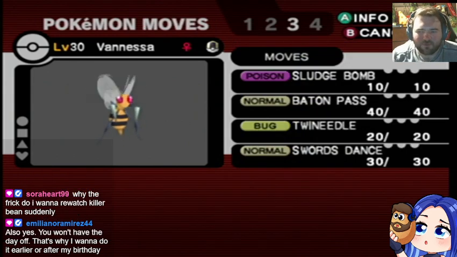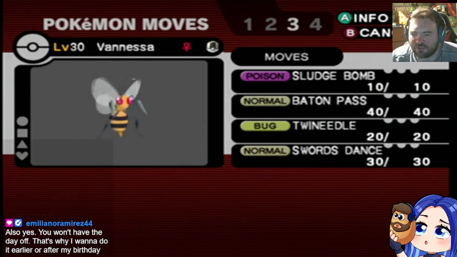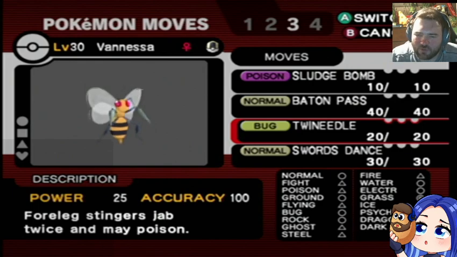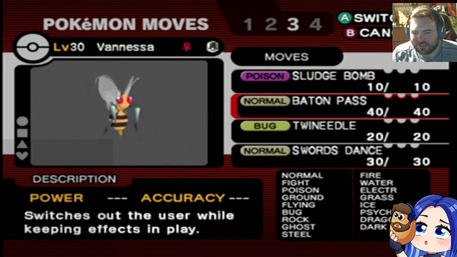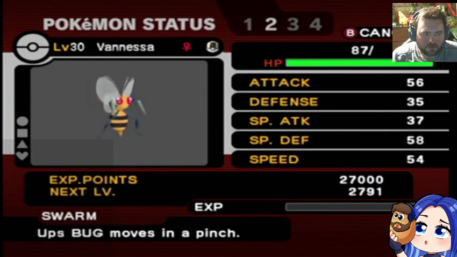It does have the beautiful combination, though, of having both Twin Needle and Sludge Bomb. Twin Needle is 50 base power. That's not too much weaker than Signal Beam. It's got Sludge Bomb. It's got Swords Dance and Baton Pass, which is pretty nice.